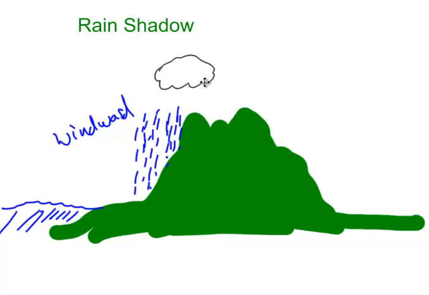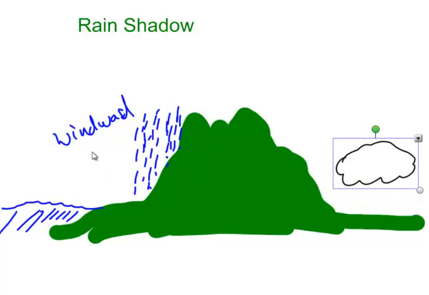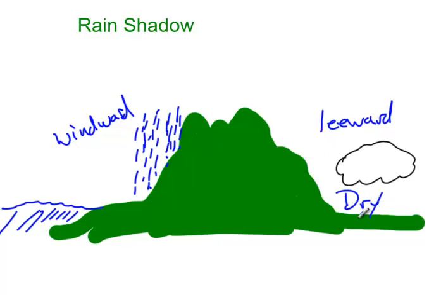Okay, and then that air keeps going, moves over the mountain. When it drops back down this side, it no longer has any of the water that it initially started with because it dropped it all on the other side of the mountain. We call this the leeward side of the mountain. This side, the leeward side, is going to be dry. Often we find deserts on this side. On the windward side, it's extremely wet. Sometimes we'll even find rainforests and very moist areas over on this side of the mountain.